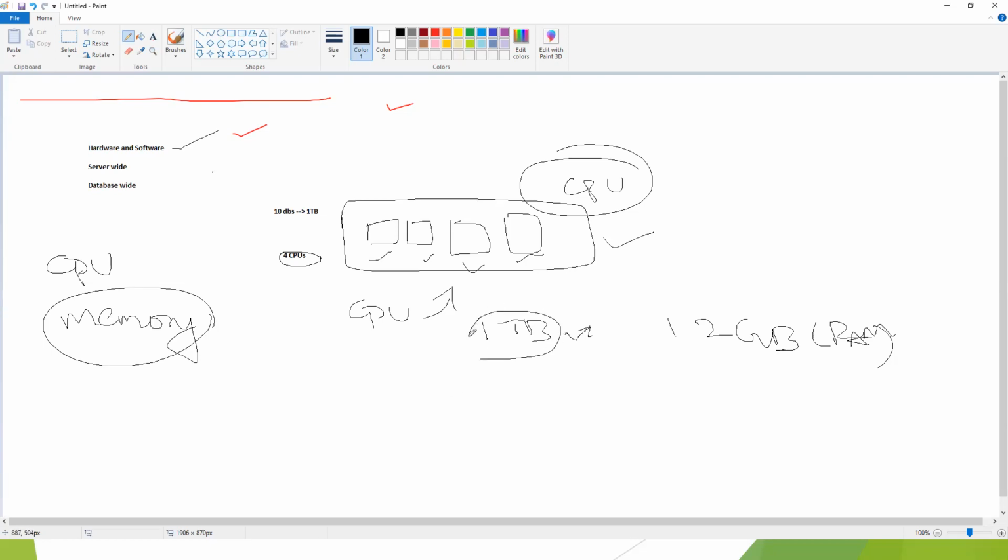We will talk about memory in detail. You are doing some operations at the SQL Server side, and this data has to be pushed to the memory, right?